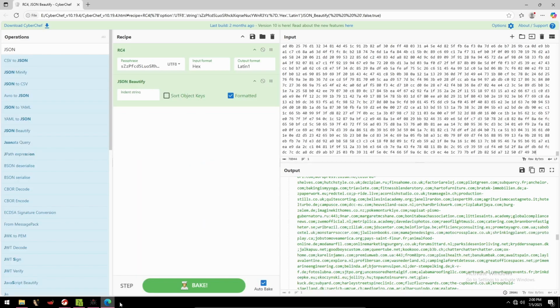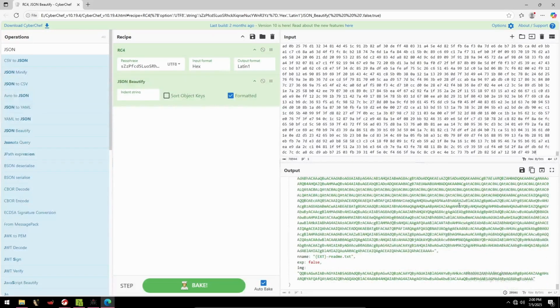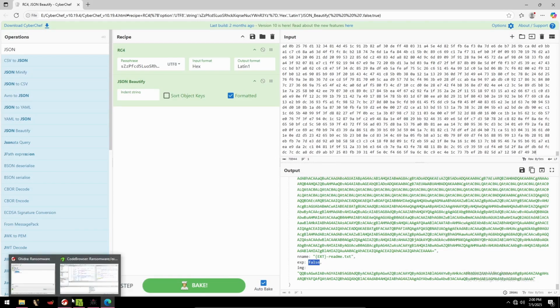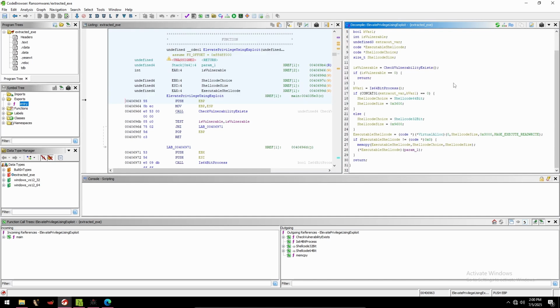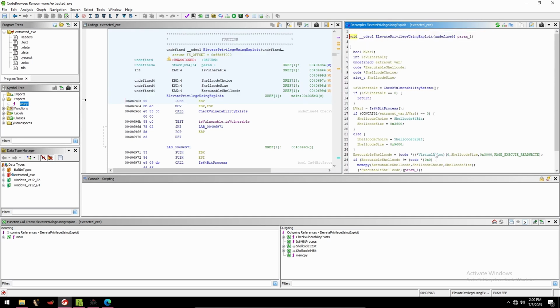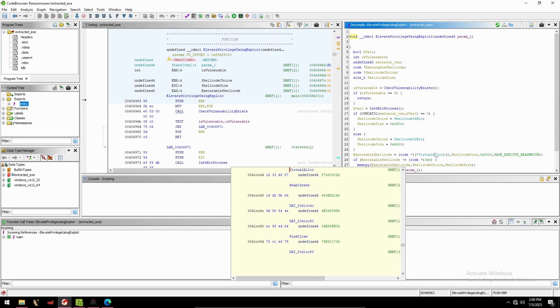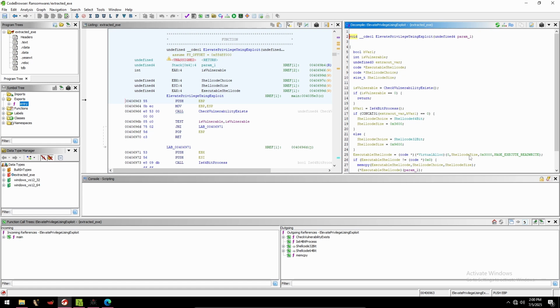So if you go back to the decryption data, it's going to tell us that exploit is going to be false, which means that this if condition is also false, so it's not going to run this exploit. But if we double click on this exploit, it's going to use shellcode and make a VirtualAlloc. So this is going to just allocate space inside this ransomware and then drop a shellcode to execute it to elevate privileges. And that makes sense.